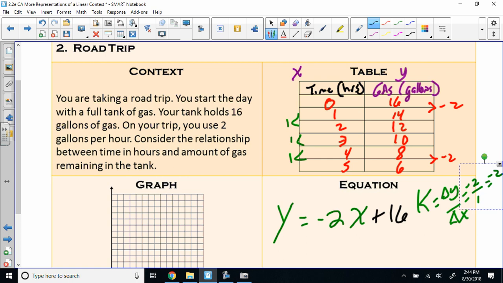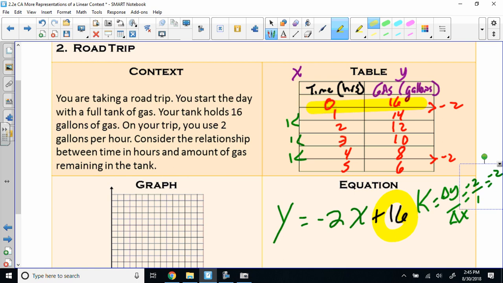Now, listen up, young folks. Do you see that point? Is it proportional? Why are they quick to say no and you quick to say yeah? For gentlemen, for it to be proportional, it's got to go through the origin, 0, 0, and it has to have a constant rate of what? So it's got a constant rate of change, but is it going through 0, 0? It's going through 0, 16. So no, it's not proportional.